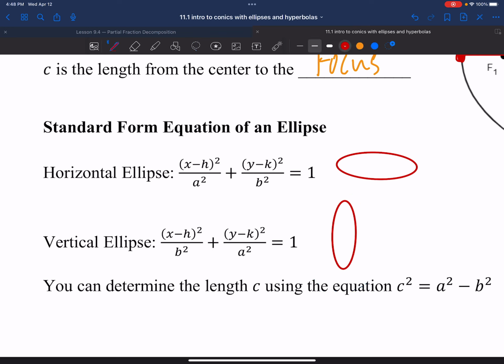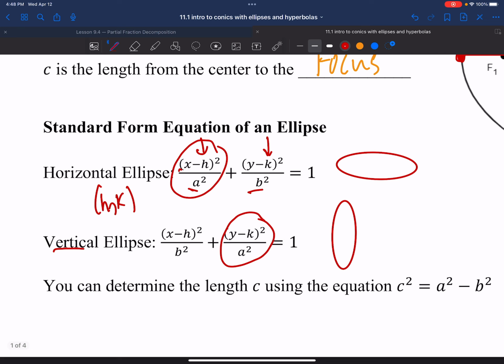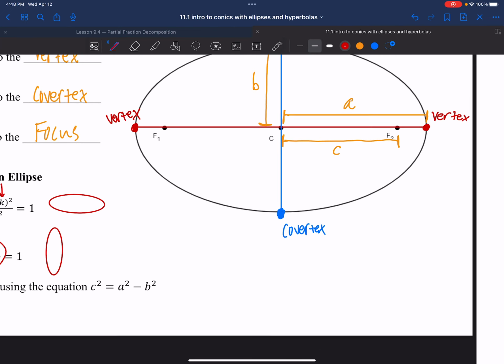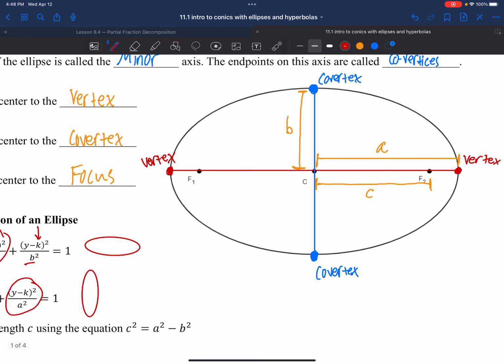Boom. Okay. Now, if you're comparing these equations, remember, h comma k is what we're calling the center of the ellipse. So that's referring to these h and k values. This a and this b value, well, if it's horizontal, it looks like we're putting a underneath the x term. If it's vertical, we put a under the y term. And this is because a is the distance from the center to the vertex.